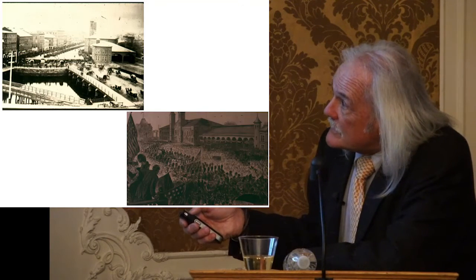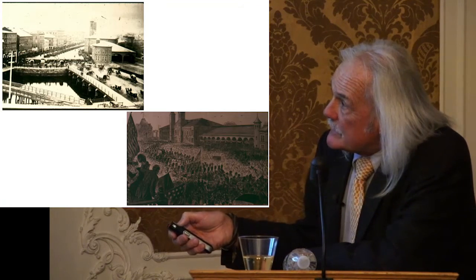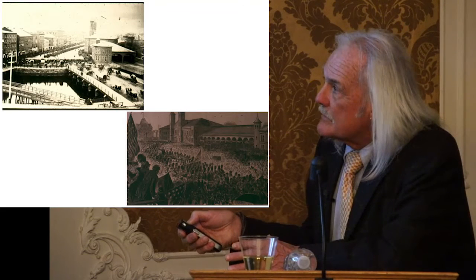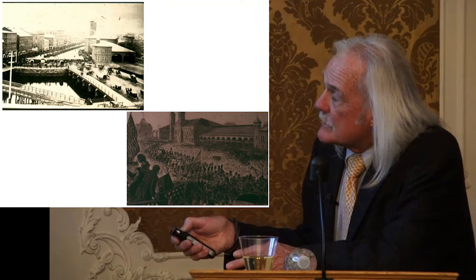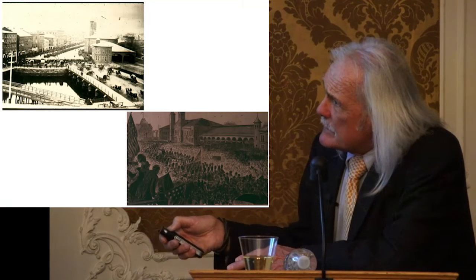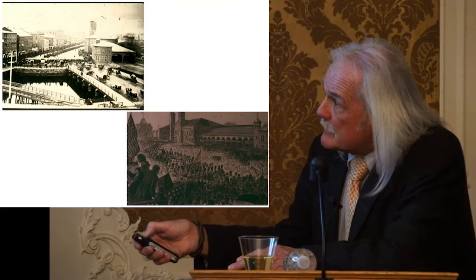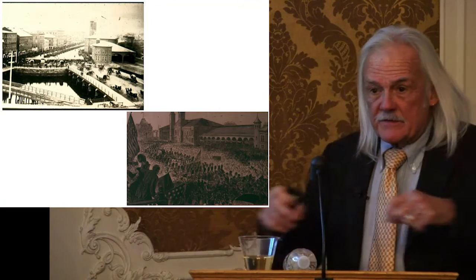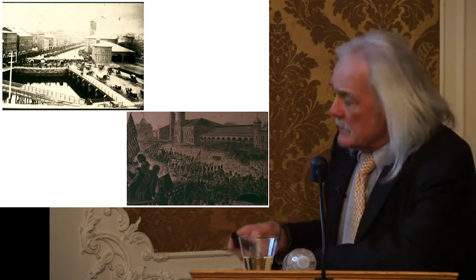This complex, as you can see, had basically the passenger waiting room in the central building. There were freight offices. I don't know what all went into the program of the building. But this was basically the public space, and these were business spaces, but a wing like this extended to the west as well. And there were these round buildings that terminated this building, which was, I don't know, 400 or 500 feet long from one end to the other.